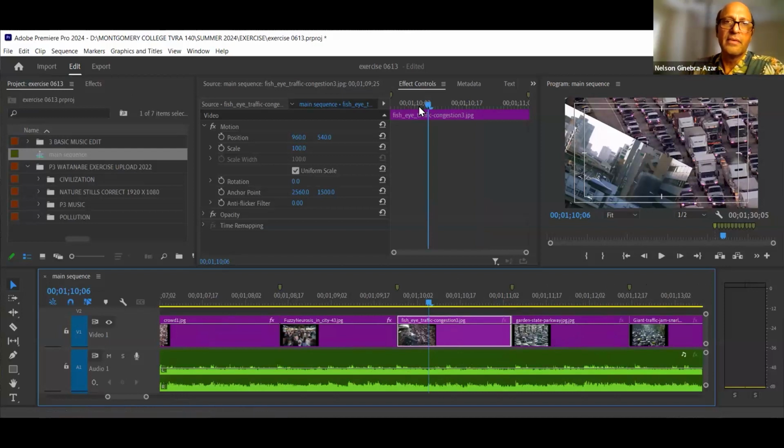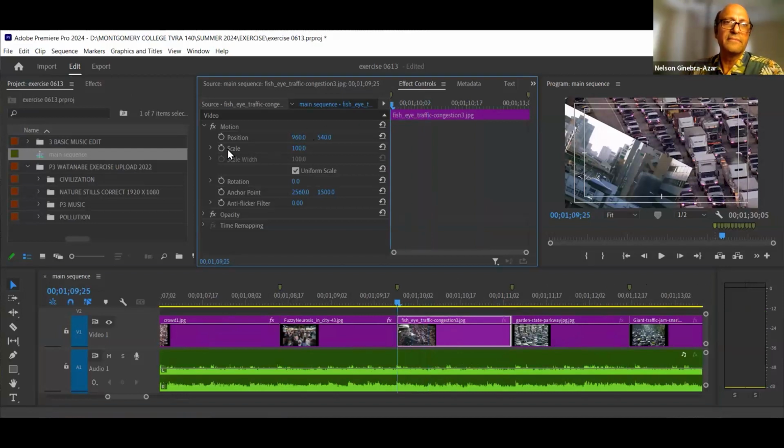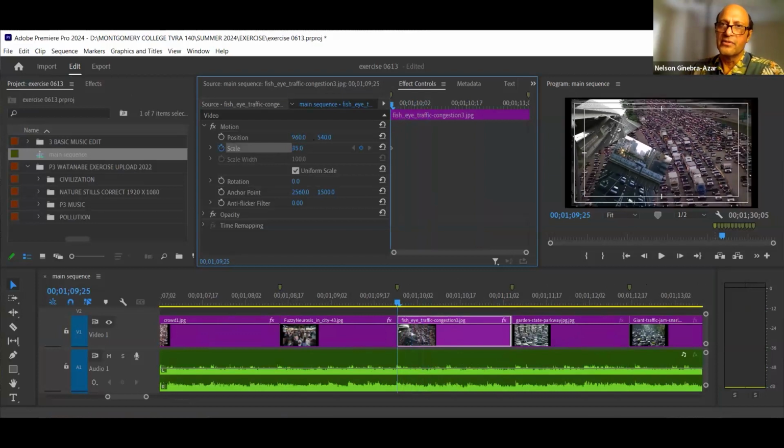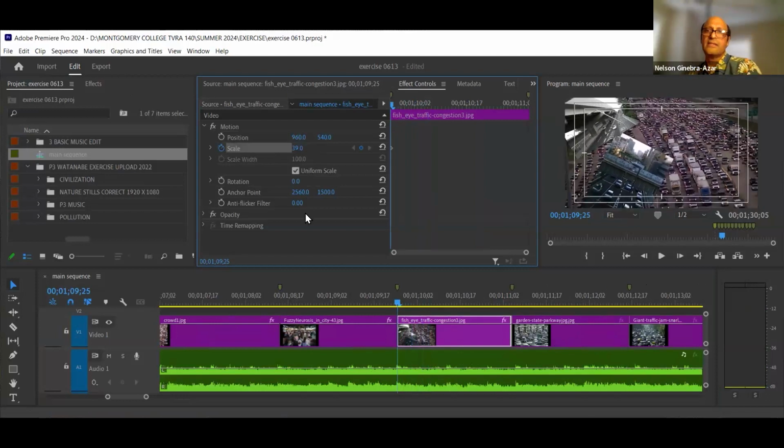So I'm in this clip. I'm going to go back to the very beginning and I'm going to descale, pull it back, so you can see this is huge. To get that to fill the screen and see the entire image, I have to go back to about 39. So that's pretty much a 60% reduction to see that full image.